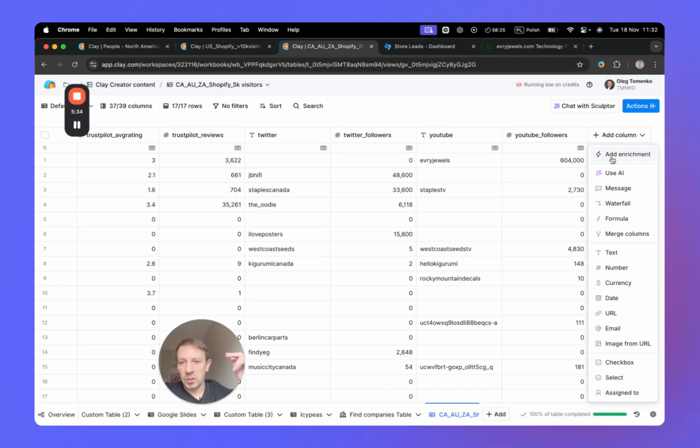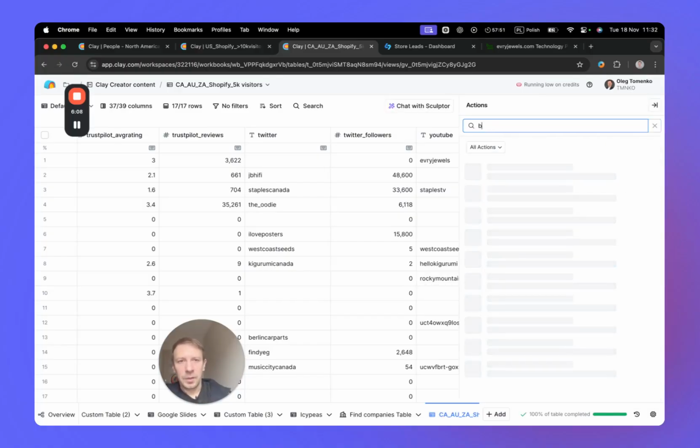So when you use this for a big list, I would recommend using either Zenrows scraping, or you can use Claygent to scrape the BuiltWith page and check if this domain has the technology. But I will show you how to do this with BuiltWith.